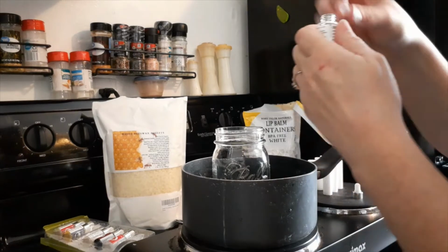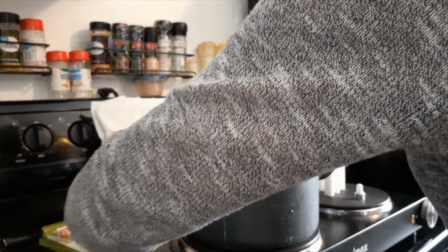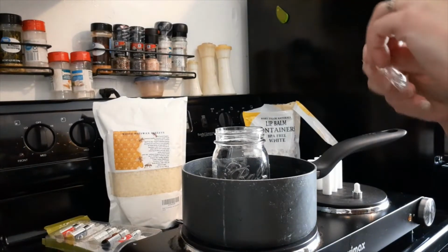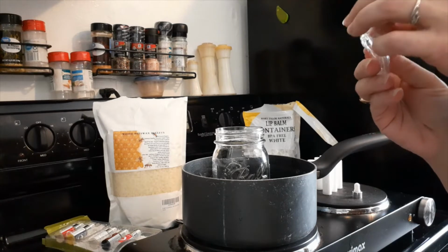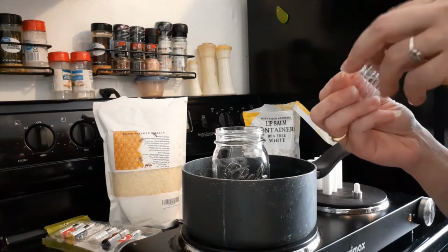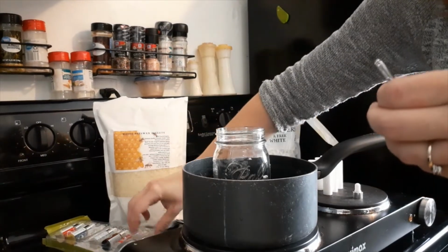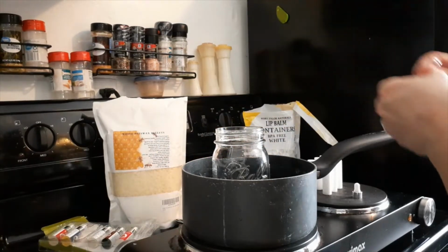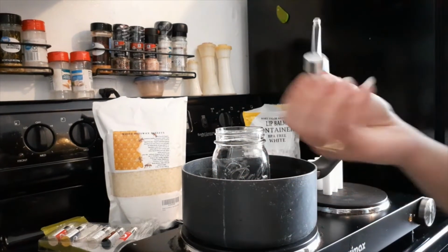Ooh, that smells like vanilla ice cream. Let's see what's going on. Little baby droppers. Look at that. Holy crap. Those are so tiny. Okay. You take one of the little droppers out when you're ready to use your oils here. Put the rest back in here so I don't lose any of them or break them, for heaven's sake. And then these just get tucked inside there. Then you got a little dropper.